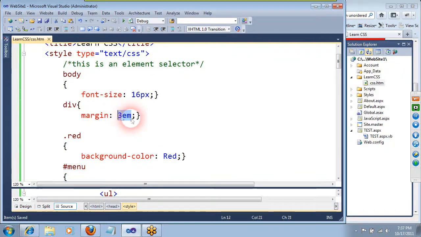Right here, where we've actually taken the margin on all the divs and done 3em. Well, I don't like how it's affecting my menu, so I'm going to use a pseudo-class that I'm not sure is on your cheat sheet, and I'm just using it mainly for the purposes of this class and to get you an exposure to it so you can see it. If you see it again, you'll know what it is. And this is called the negation selector.